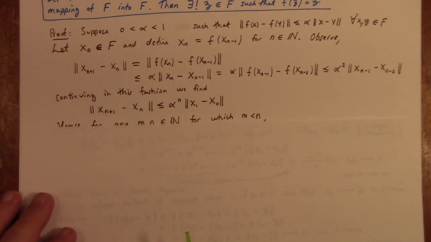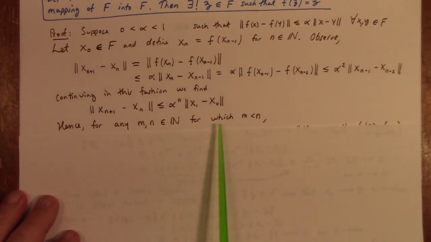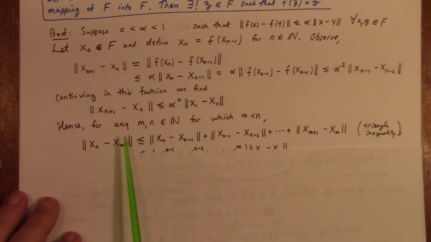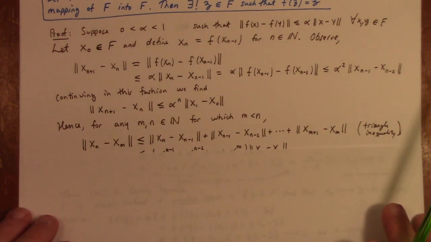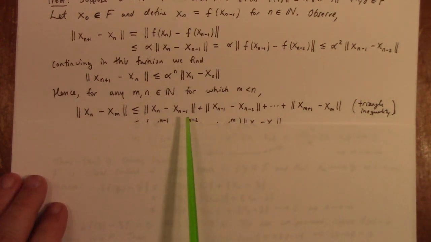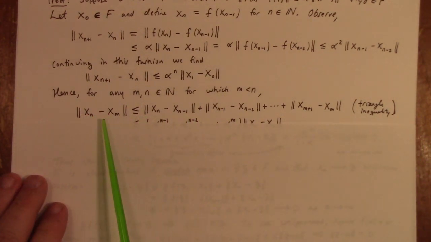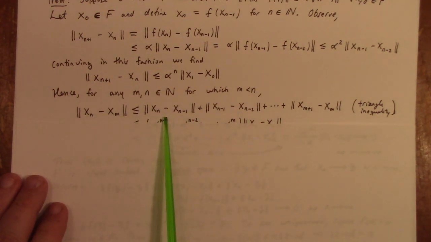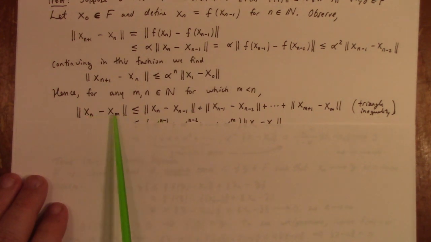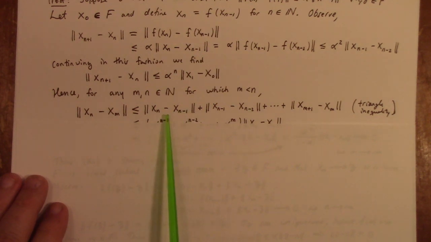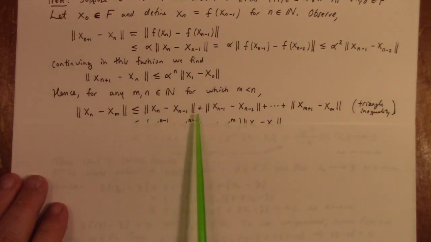Let's just go on. For any m and n, where m is less than n for convenience, look at this. We can take x_n minus x_m. We're going to prove right now that, in fact, this is a Cauchy sequence. It's a pretty straightforward calculation, actually. What we do is add zero between x_n and x_m, adding all the changes from getting from one to the other, and then apply the triangle inequality a bunch of times to get this.